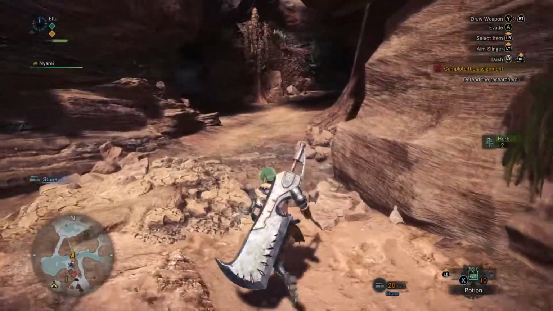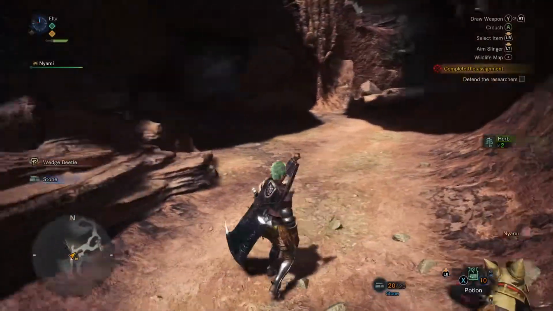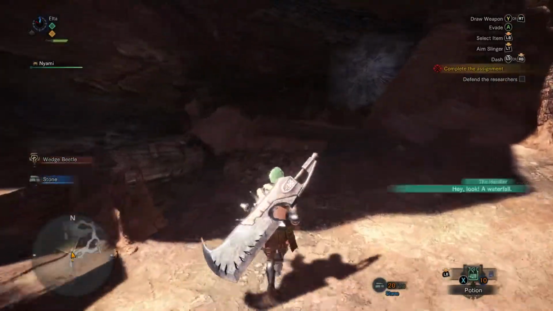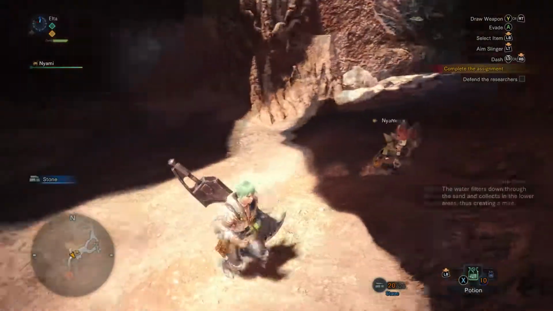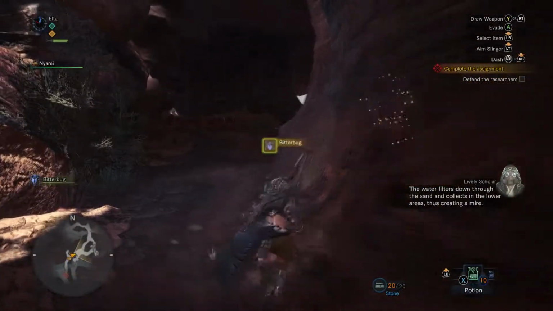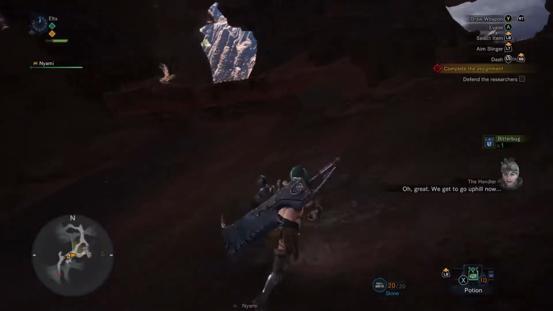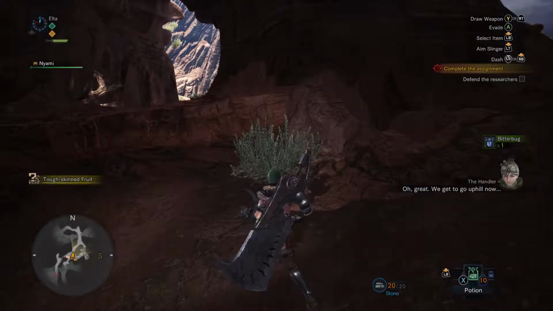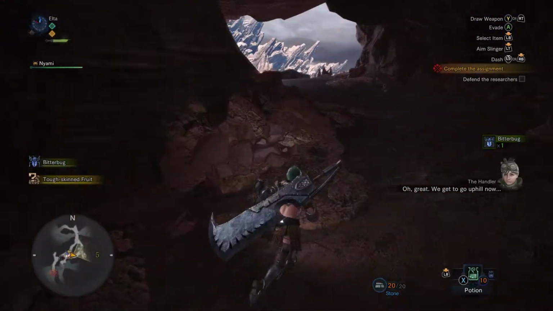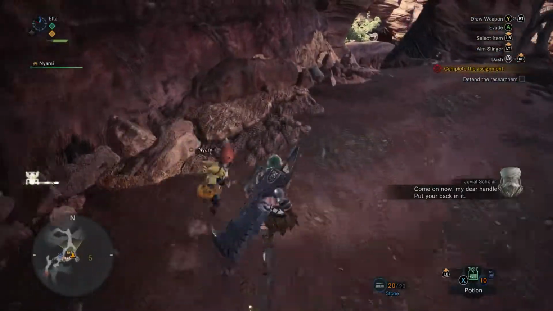Name of the game here will be sort of scouting ahead of the research party. They're denoted by the red marker. Hey, look, a quest waterfall. The water filters down through the sand and collects in the lower areas, thus creating a mire. Oh, great. We get to go uphill now. Come on now, my dear handler, put your back in it!